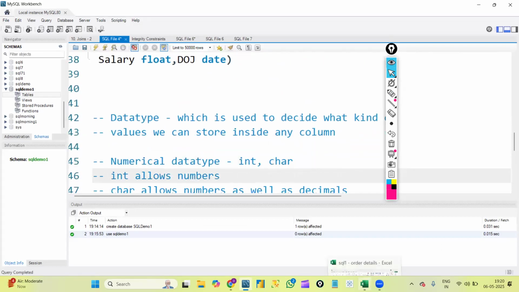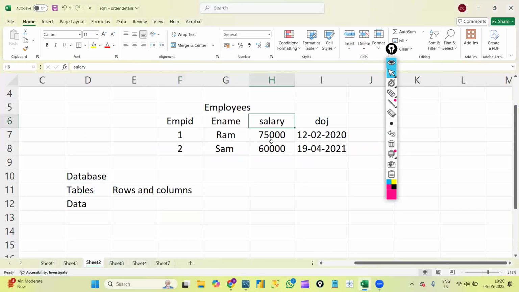Suppose you observe here in the Excel file, in the salary column, if I write something like this, it allows me to write, right? Salary column means we need to enter numbers only. Knowingly or unknowingly, if I enter some irrelevant or wrong data, it accepts it. It does not tell me that this is the salary column and I need to enter numbers only. It does not give any errors or stop me. This is one of the biggest drawbacks of Excel. Whatever I give, it will take.